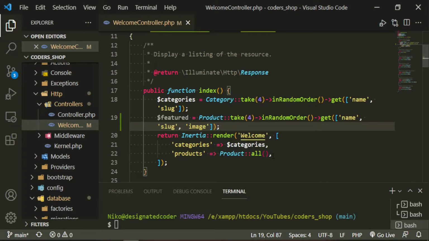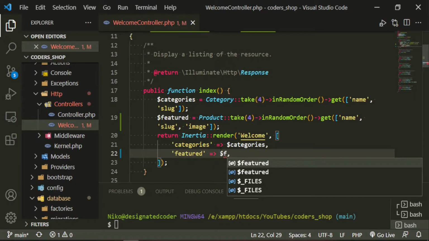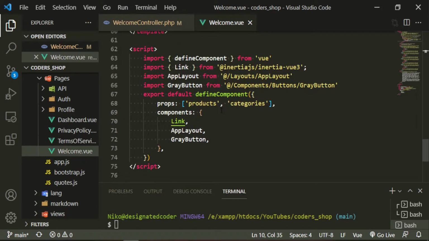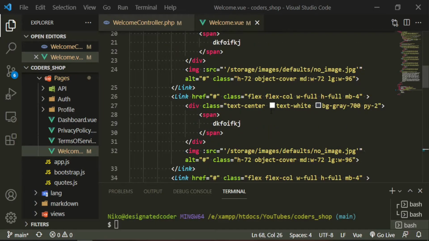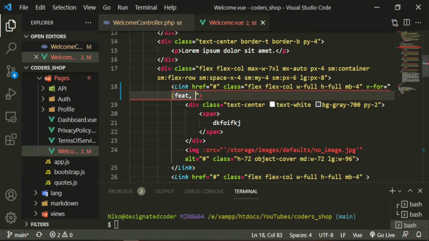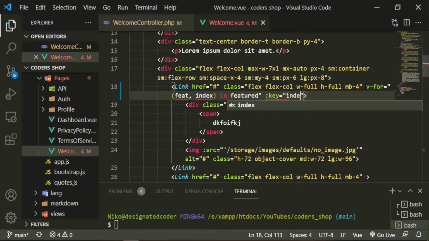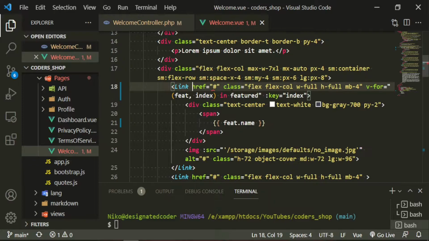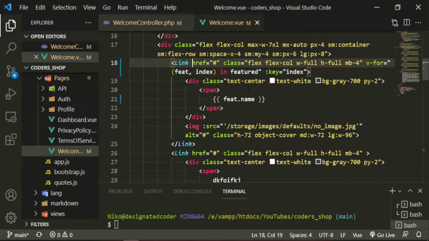We can actually get rid of this products. Featured. Let's go ahead and bring this into the welcome page now. We'll accept it as a prop. And then we'll go up to where those images are, which is right here. And now here we can say before the index in featured equals index, which now instead of this gibberish, we can just say the name for the href. Well, we don't have a show page yet, so we'll just leave that as it is for now, but we can also add our image.